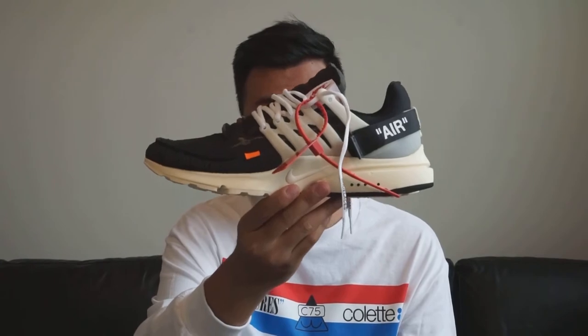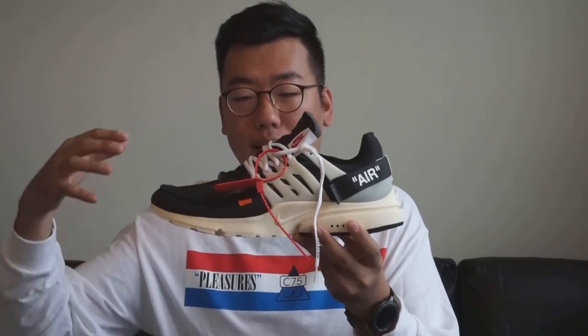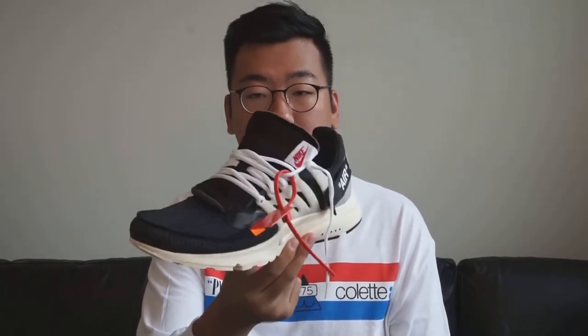All in all, I think this is a beautifully designed shoe and I was so ecstatic to get a pair in my size. The cool thing is there are a lot of crazy design elements — the mock toe, the giant puffy tongue, the strap with 'Air' branding, the huge red zip tie — and by themselves they might seem like too much, but together as a cohesive shoe it all just works. The visual interest is spread throughout the shoe so no single part is too busy and no part is boring. Everything flows together.